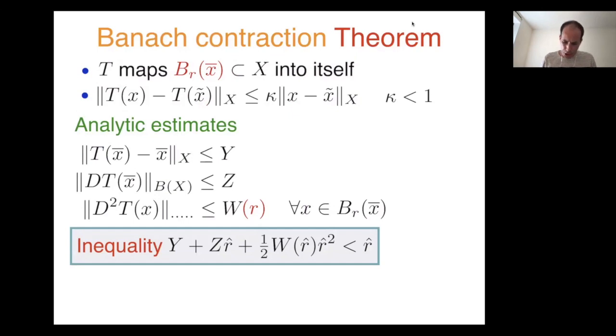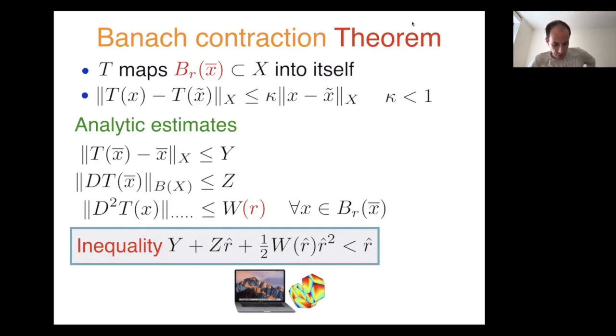Now, checking this inequality, you have to leave to the computer because the expressions for y, z, and w are so big. And now you also need to prove something. So this part of the calculation needs to be done with interval arithmetic. So in our case, with IntLab, which we used here, it's a MATLAB package. But this is the only part where I really need to use interval arithmetic because here I need to prove something.